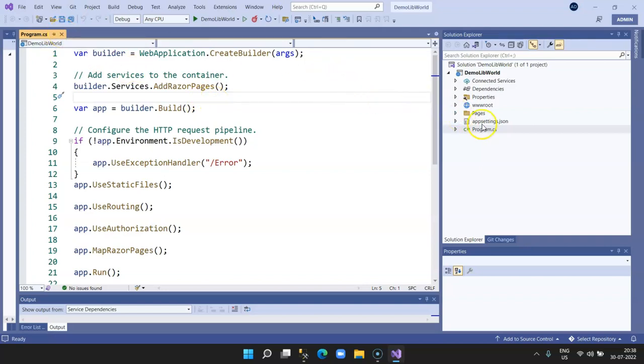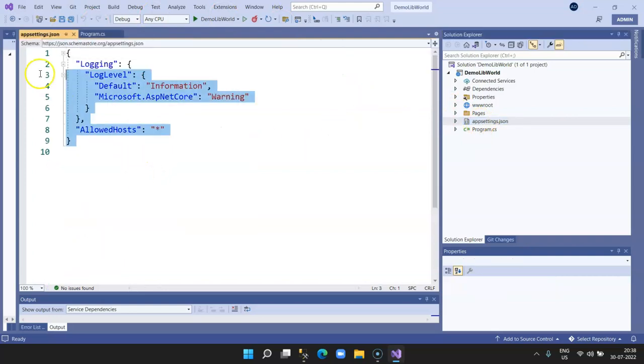Then we have appsettings.json. This is a configuration file where we are going to add the connection string. It's not used only for the connection string; any configuration or key you would like to store and retrieve at runtime can be saved here. For example, in our pagination module, we'll be adding the page size value here so that we can retrieve it during runtime and accordingly display that number of rows on the page.